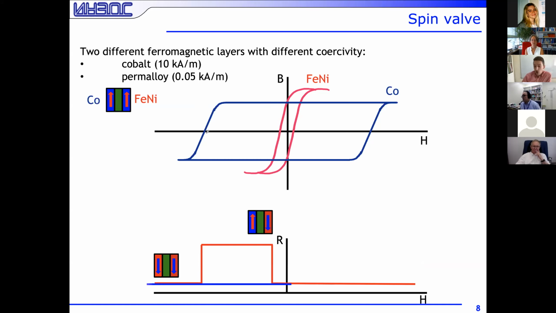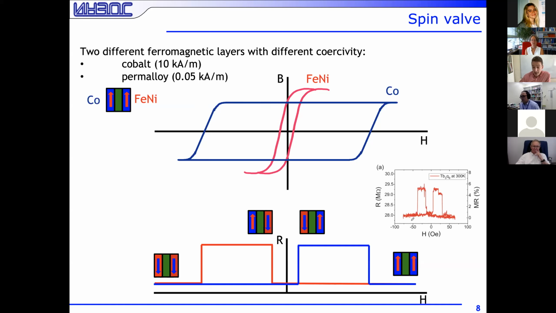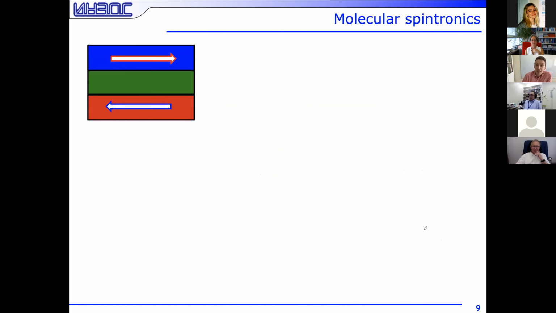And if you go in the opposite direction, it goes the same way. We have a nice, completely symmetric pattern, which experimentally looks, at least for me, like some kind of hare ears, sorry. That's a very famous picture, which you can see in many, many papers on spintronics. But it was dealing with regular inorganic spintronics.